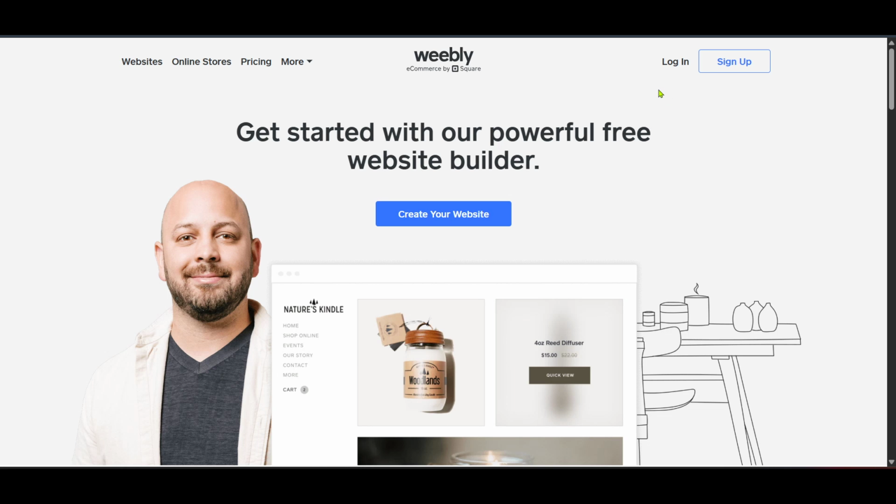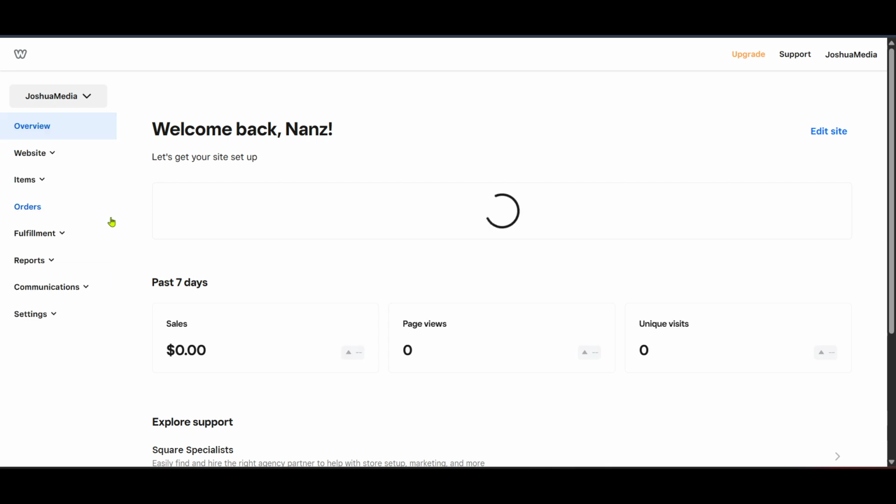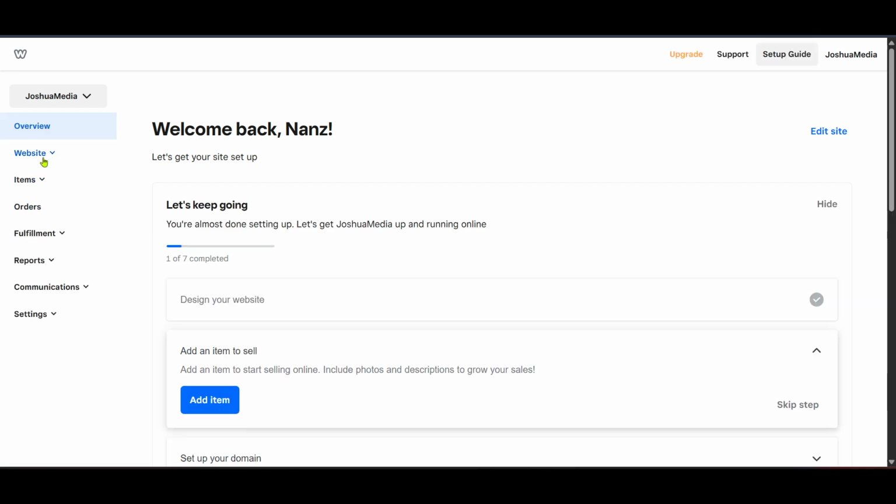Now that you're signed in, you'll arrive at the Square dashboard. This dashboard is your command center, displaying all the essential tools and analytics that Square offers. But today we're focused on our Weebly site. Once inside the Square dashboard, locate the access to your Weebly site by navigating to the Overview section. If you've got multiple sites, ensure you're selecting the right one. Click on Edit Site, and this will bring up Weebly's editor where all the magic happens.